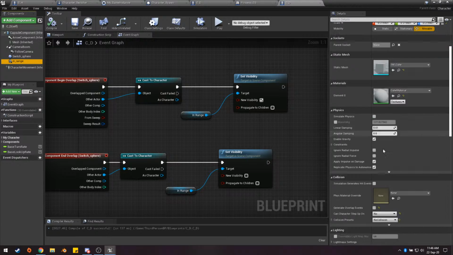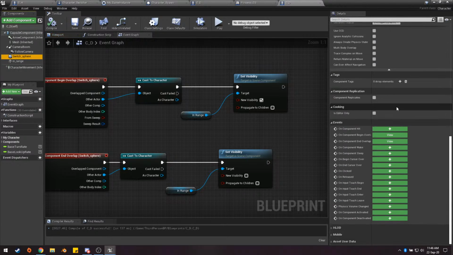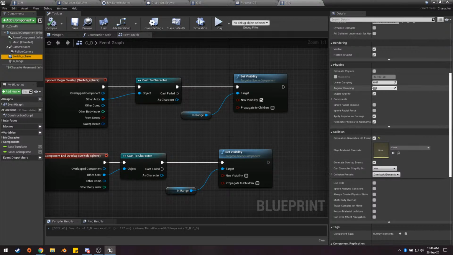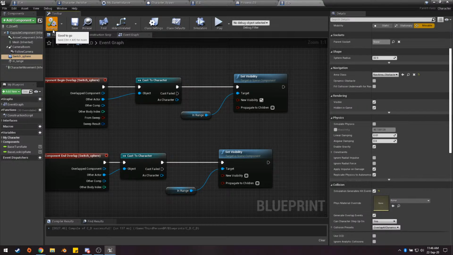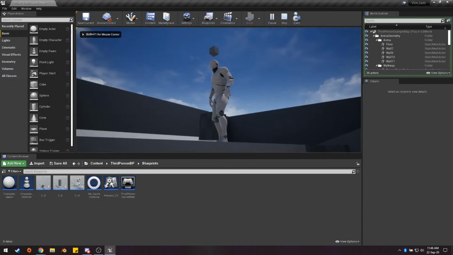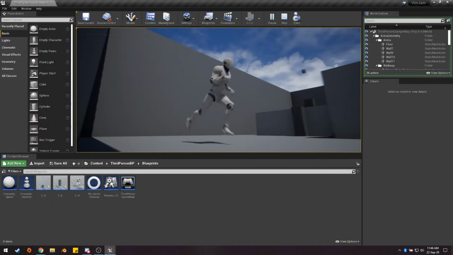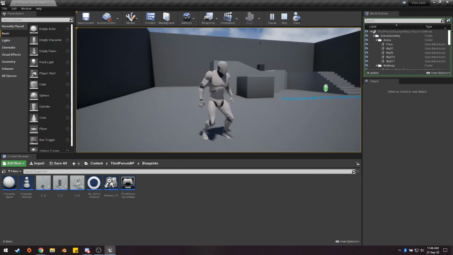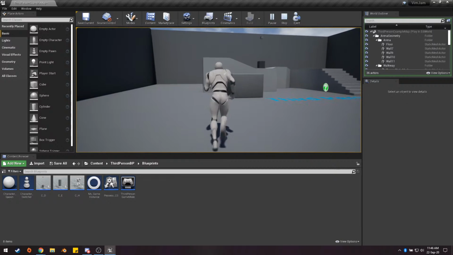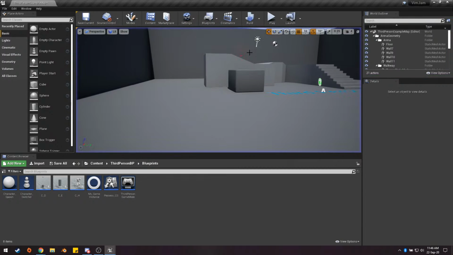In range is visible, yeah. This thing is both. Okay, compile, save. So now when I play, it will have a box, but when I leave the area, it should vanish. Yep. Oh, this sphere is a lot bigger than I thought.